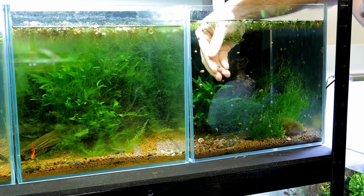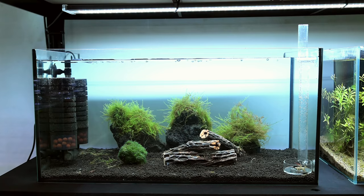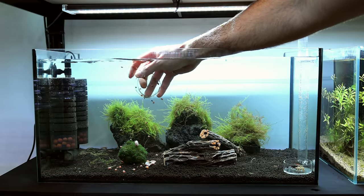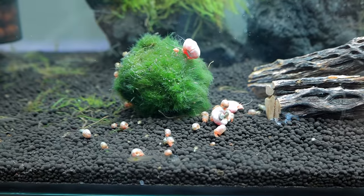Look at the size of this big ram's horn snail — I want you. I'll take out the algae wafer from the dish because I don't want that going into the shrimp tank, then release the snails into the new tank. I know some people hate snails, but I absolutely love them — every single tank I can put them in, I do. Some tanks the fish eat them — my electric blue acaras were eating the snails. But we've got this amazing looking little ecosystem now and I'm so happy with it.